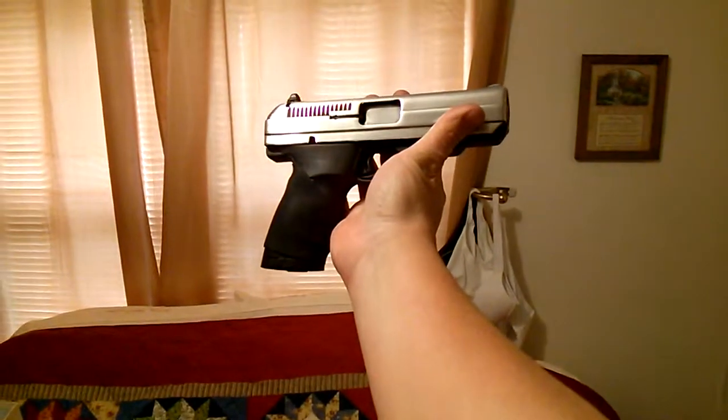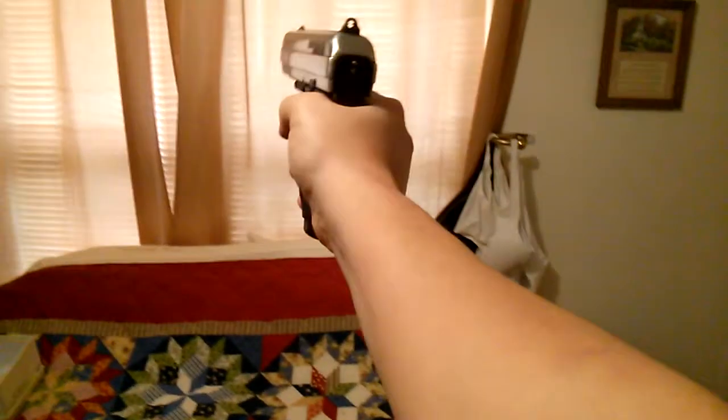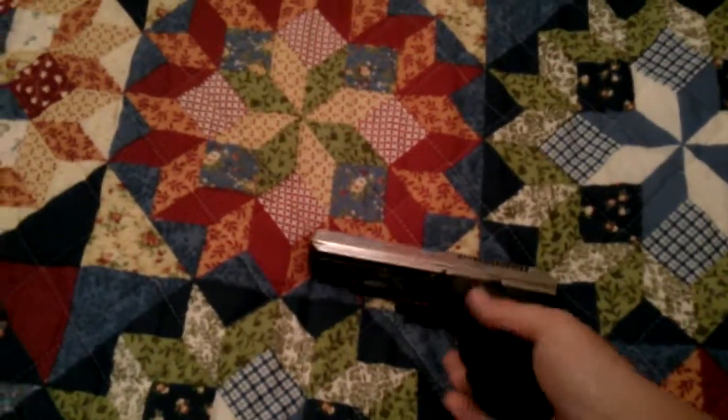I think it's pretty cool. It's a nice looking pistol for $200. I did buy it brand new three years ago. It's not going anywhere — just adding to the little collection of guns that I got. I'm going to buy another one here soon, a different type of defense weapon for my wife to carry, something that's not so heavy.